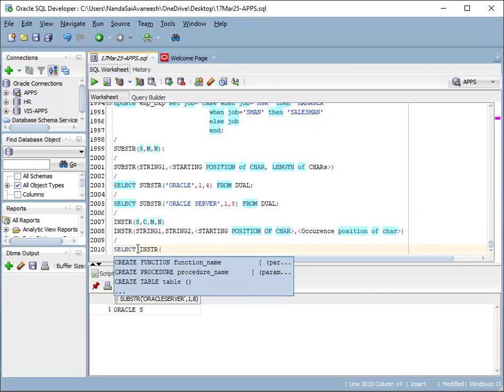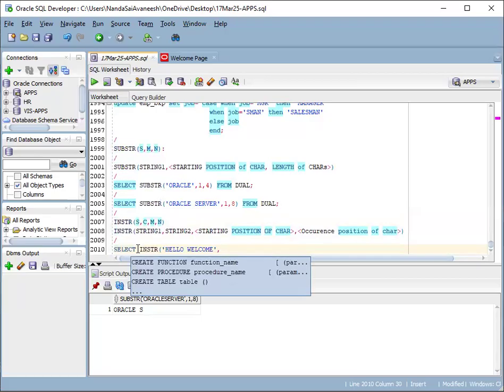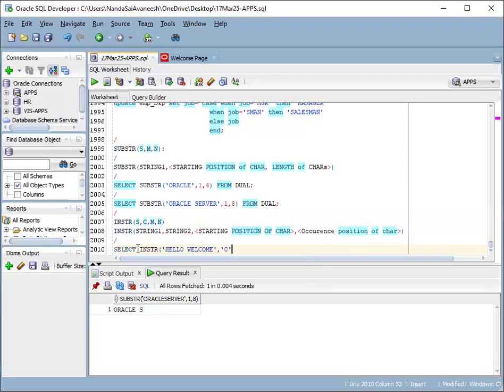Select INSTR of 'hello welcome', 'O' from dual. If I mention it like this, string 1 and string 2, and I have not mentioned any M or N value, only 'hello welcome' and then the character, then it is giving the 5th place.